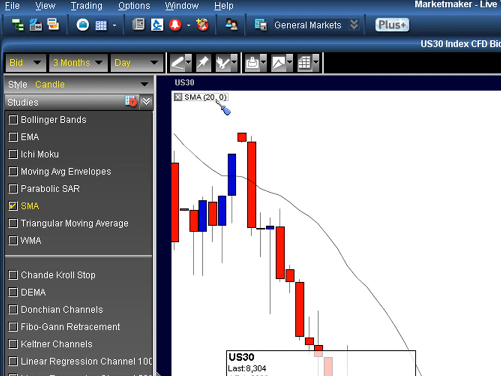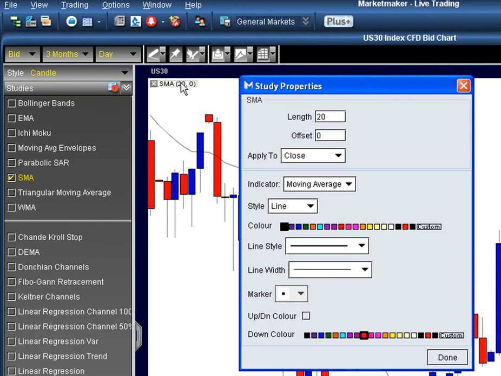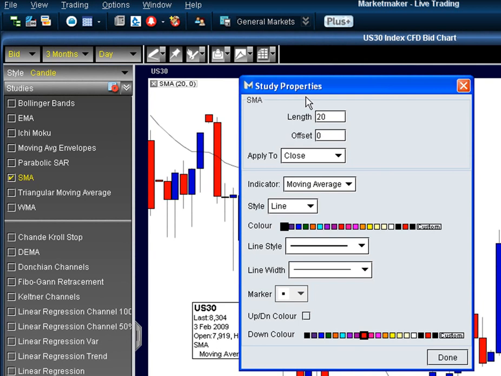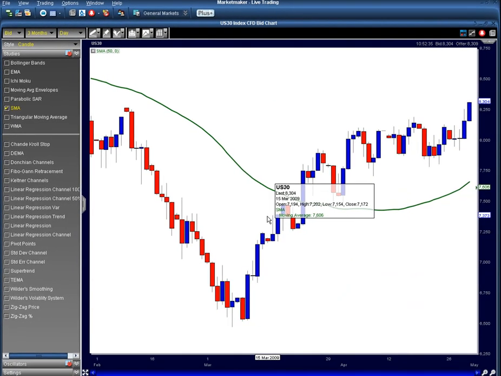Now with any of the indicators you can fully customize these. So for example in the top left hand corner of the screen you've got SMA and it's a 20-day. To change this simply click on it and a properties window box will appear. So let's say we wanted to make that a 50-day moving average. And the current black line, well it's a little bit too small for me, so I'd like to change the width and I'd also like to change the color so I can see it a little bit more easily. Click on done. And now we have a 50-day moving average applied to our chart.